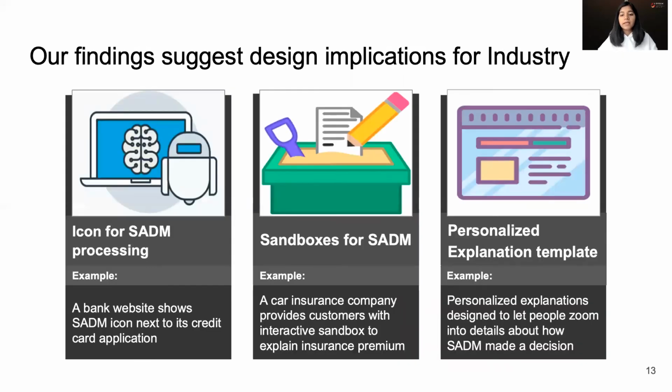We also provided design implications based on our findings, some of which included: 1. Icon for SADM processing, which could help people become aware of the background SADM processing. 2. Sandboxing, which could allow people to experiment with the SADM process and its outcome. And lastly, personalized explanation templates that could offer multiple levels of details and personalization.